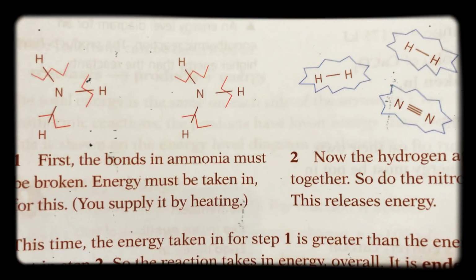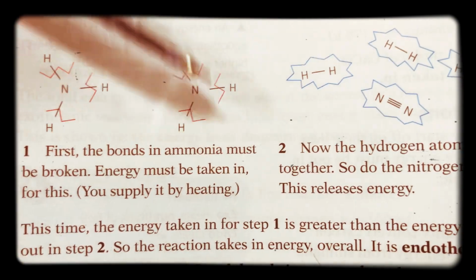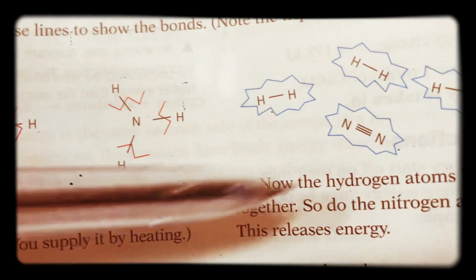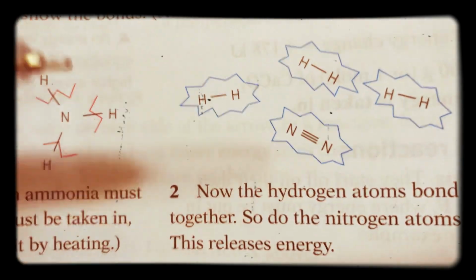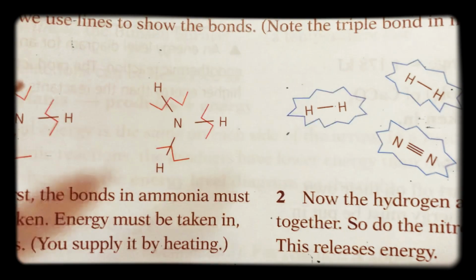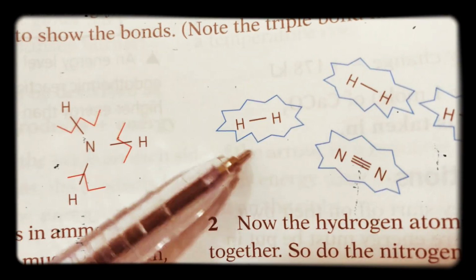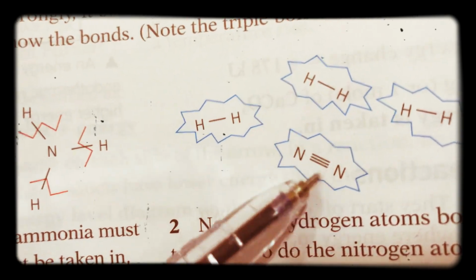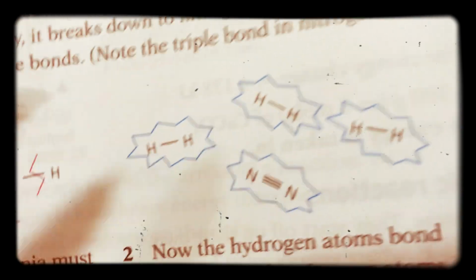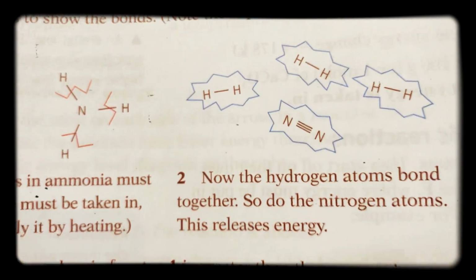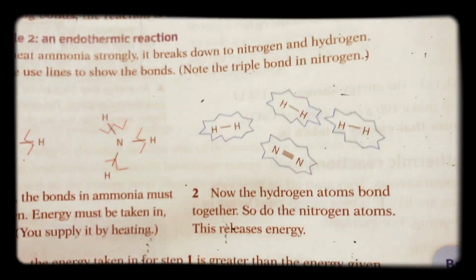Now, you might be wondering, could it just be down to the number of bonds that you break up? I mean, there's 6 bonds here, and we're only forming 4 bonds now. It could be a good rule of thumb, but the value of the NH bond is not the same as the value of the HH bonds. And the value of the HH bonds is in turn not the same as the value of the NN triple bond, okay? So we can't rely on counting bonds here.